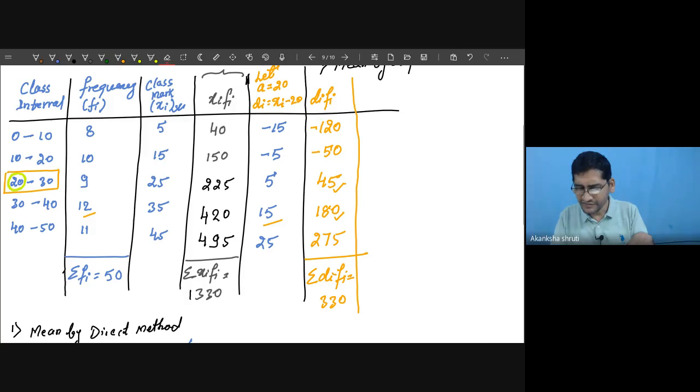Yes, student. So it was our 55, no? Yeah, let me verify this. 60 minus 5 is our 55. Adding this, 330. Yeah, it appeared correct to me. Is 330 correct or not? None of you are solving or verifying with me?